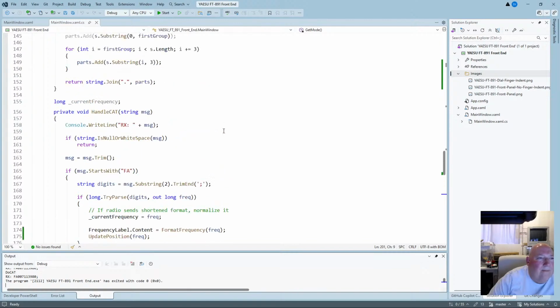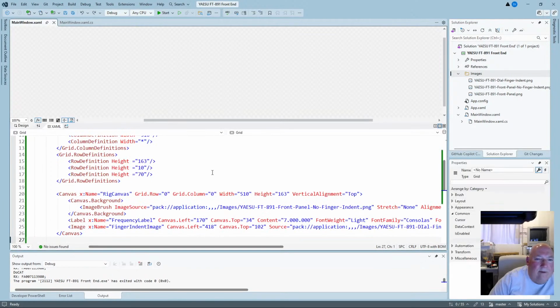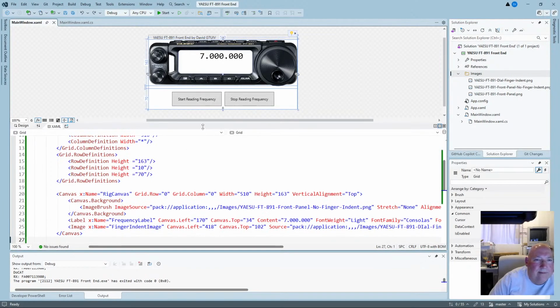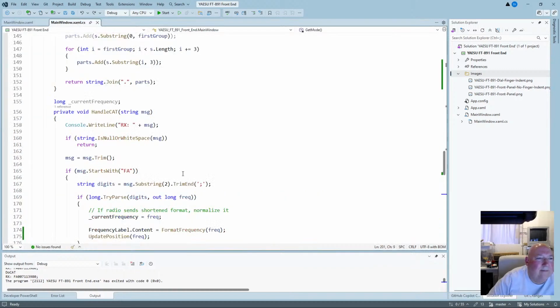Right, let's try and work it out. So the canvas is static, so we just need to move that around a position. There's the image, Canvas.Left, Canvas.Top. So we're setting that. Now how is it doing it in here?